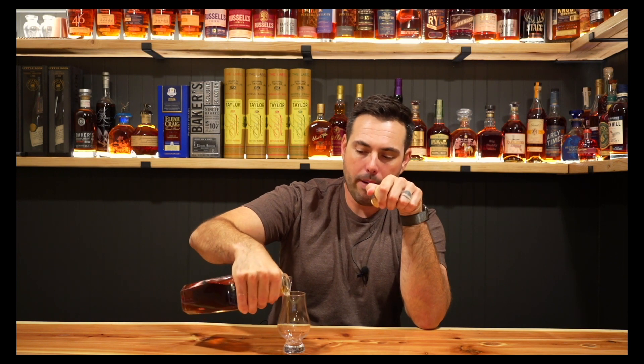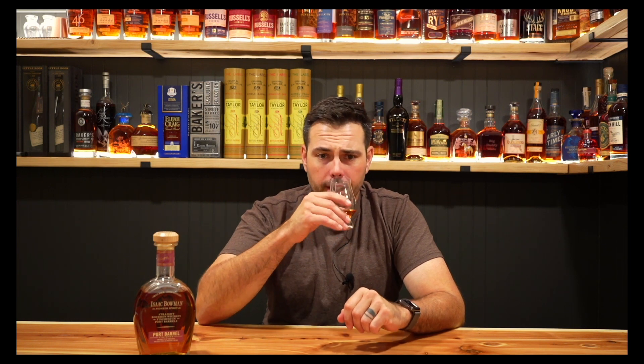This is the bottle I shot the review with. Let's try it now — maybe my palate was funky. A company can't just smell that and go, yeah, let's put that out in mass production. Yeah — just vinegary and rough. Like when you have a wine that goes bad and leave a little bit in the bottle, it has that vinegary smell. This kind of has that. Yeah, it's just terrible up front. You get a little bit of oak and a little bit on the back. Let's try the other bottle I just got.